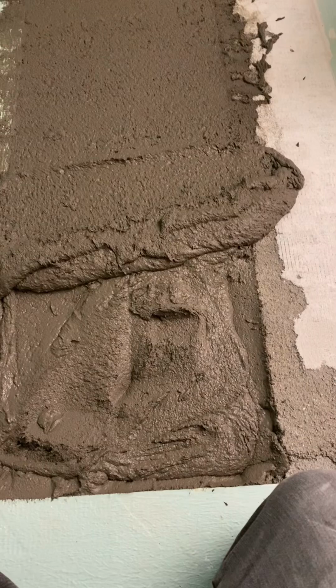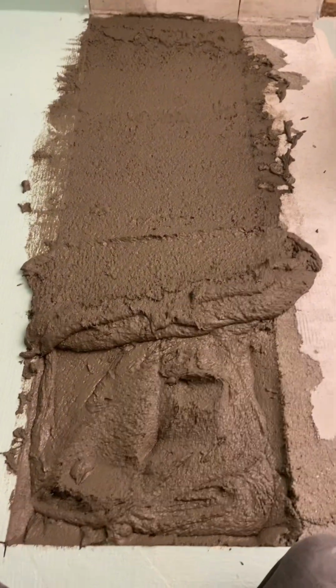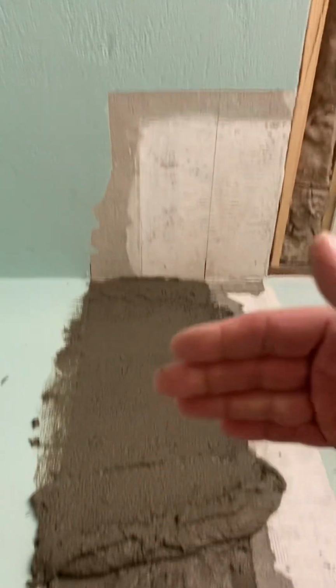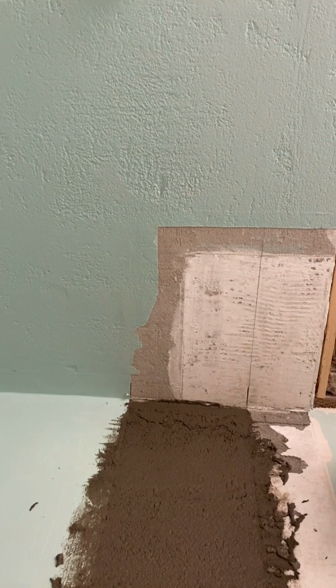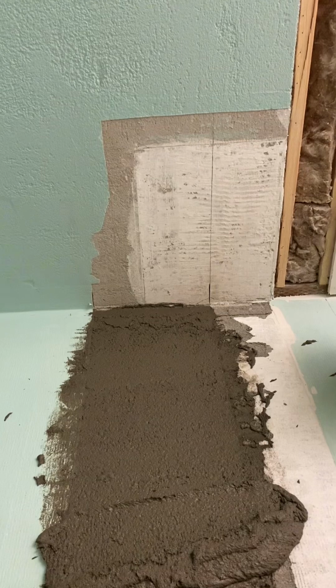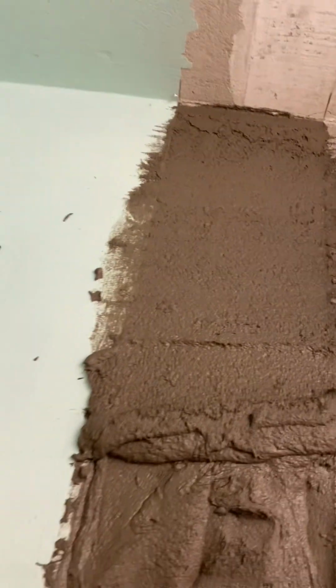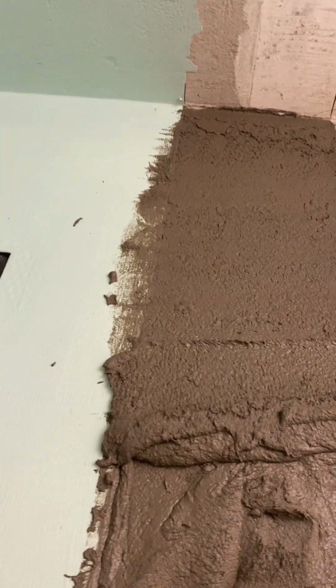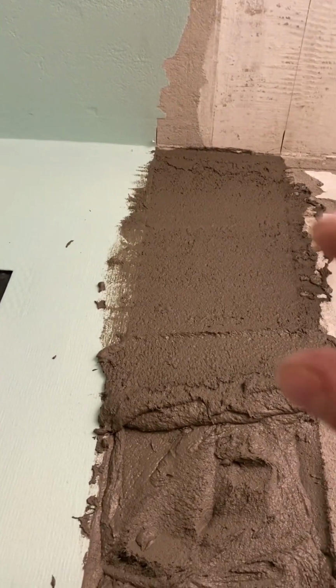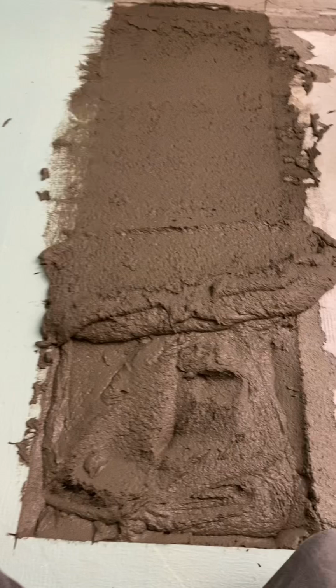So 330 Fast, Mapei Planitop 330 Fast, is a super highly modified fiber reinforced rendering mortar. It was actually designed to render walls over things like Dens-Shield or cement board or cinder block in preparation for large format tile, but we found a ton of other uses for it, one of which is patching in shower pans or floating really thin shower pans. Later this week upstairs on this job, I'm gonna float a thin shower pan from 1 inch down to a 1/4 inch with this stuff.